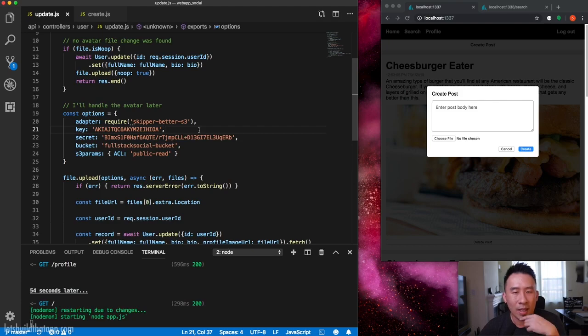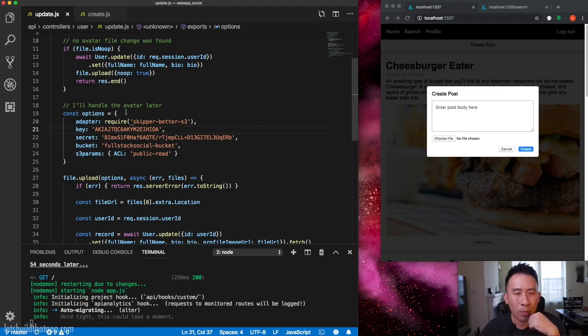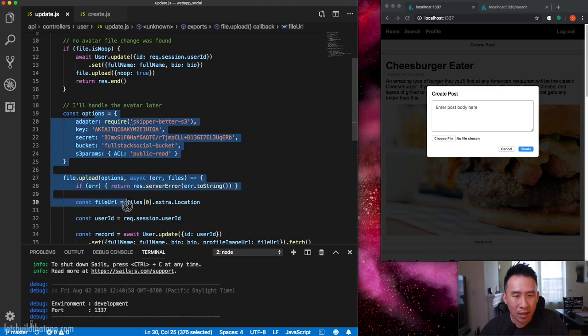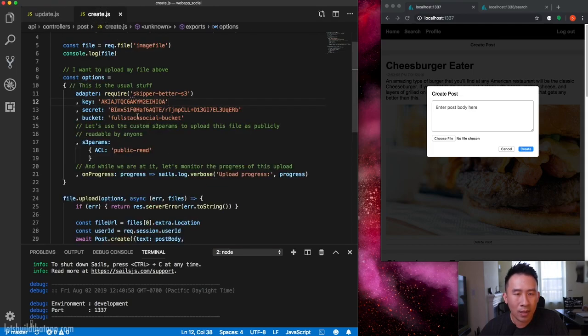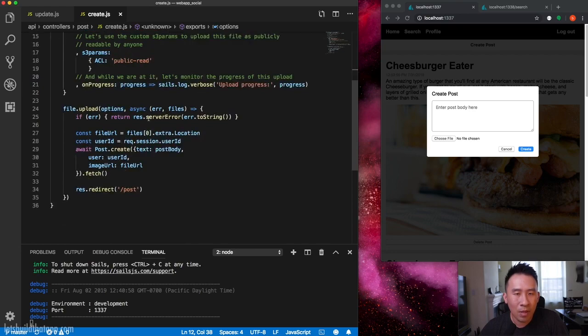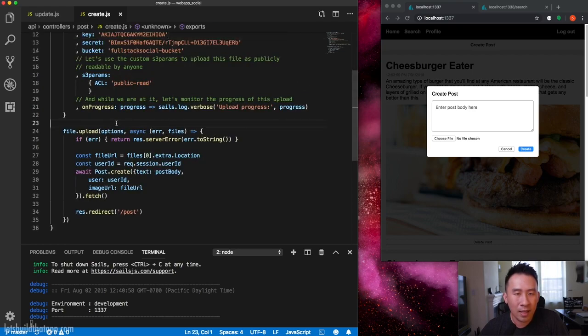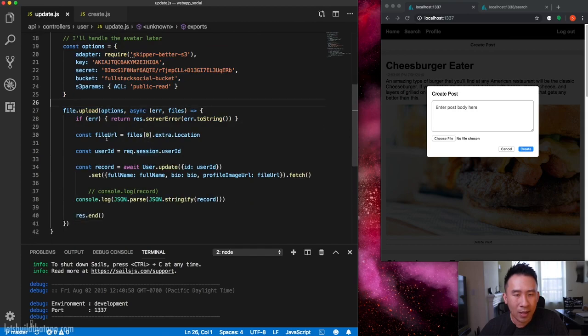What I would like to show you how to do is generate a helper function that's going to extract all of the important logic inside of this code here and also here. The common thing amongst these two functions is basically, I want to get a hold of the file URL after the upload process is done. Once I have the file URL, I can create this post object using the file URL inside of create.js. Once I have the file URL, I can actually update the user using this function here.